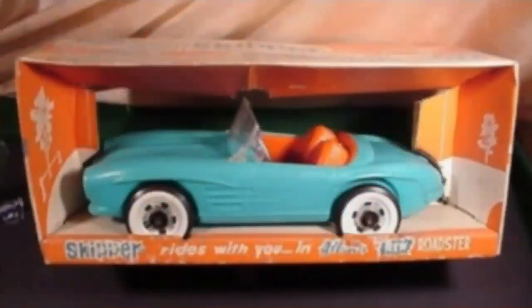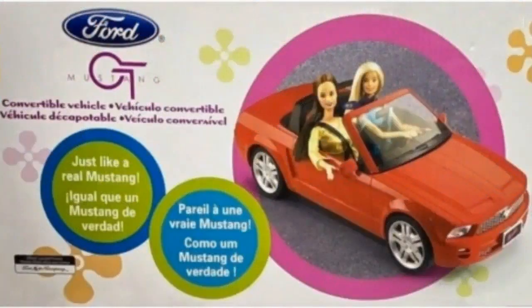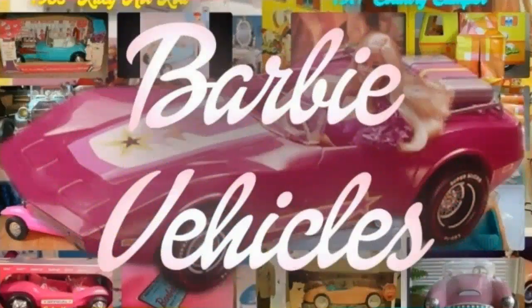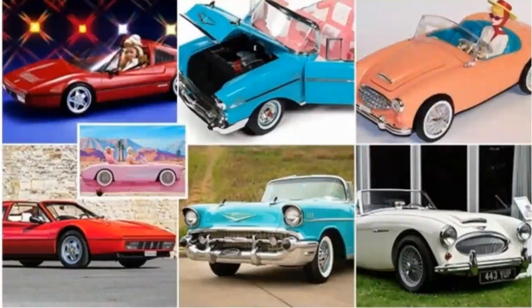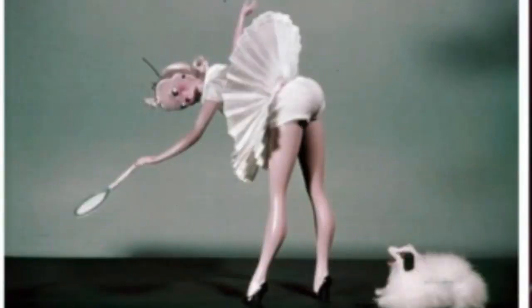The Roadster was back in 1963, right? But in 1964, Skipper, the daughter, got a Roadster. And let me guess, it was a convertible. Obviously, it's a Roadster, isn't it? Yeah, but the point is that every vehicle Barbie has has to have its roof off. Why's that? Well, her legs don't bend, so that's the only way you can get her in the vehicle, and the only way you establish a lady's vehicle is a convertible. Now that is quite sexist, that is bang out of order.